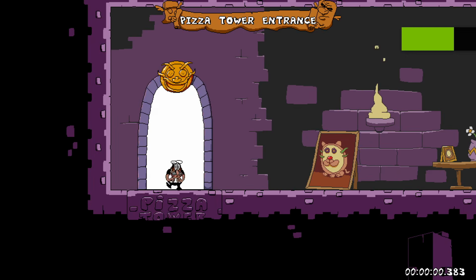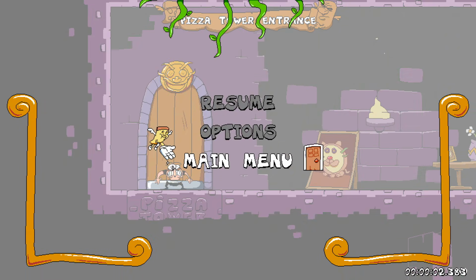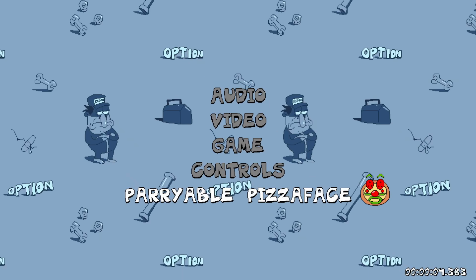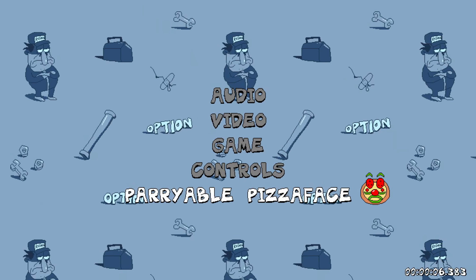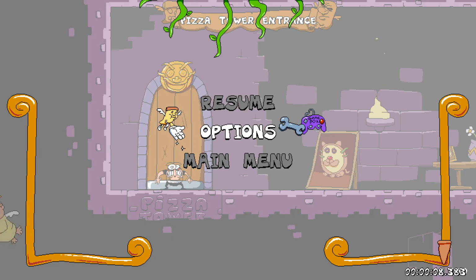Usually a mod status should be displayed in the main menu underneath the update version, but to check this mod status, you can check the options menu. There should be a new tab in the menu to configure the mod.